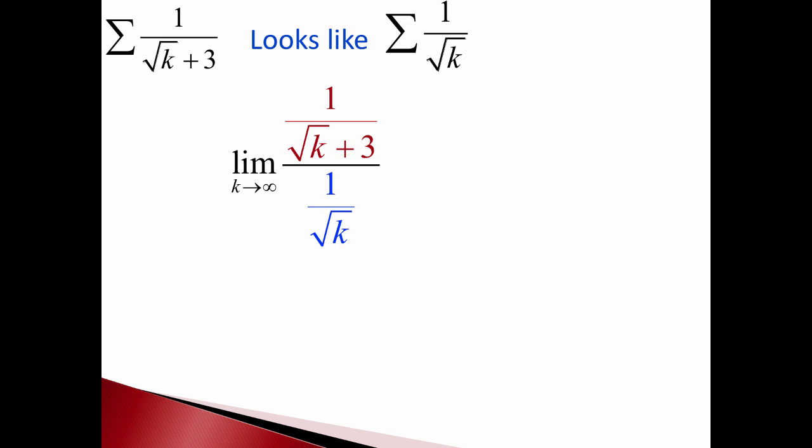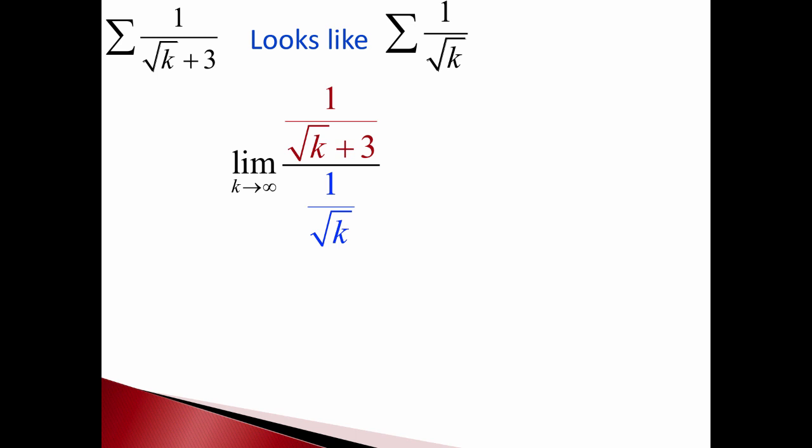Well, it's because I've memorized all those examples we used in the other videos, right? We know that the series 1 over square root of k, that's 1 over k to the 1/2 power. If I did a little algebra, that's a p-series, where the p is equal to a half. Awesome. So I know what the 1 over square root of k does. It's going to diverge because it's a p-series with p equal to a half.